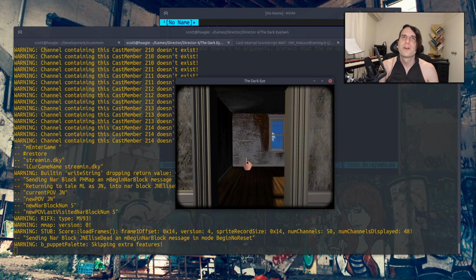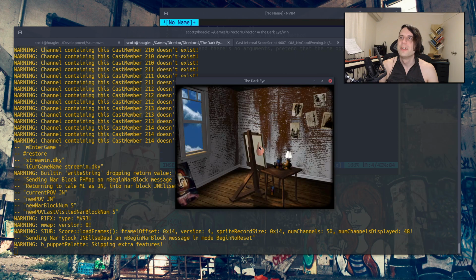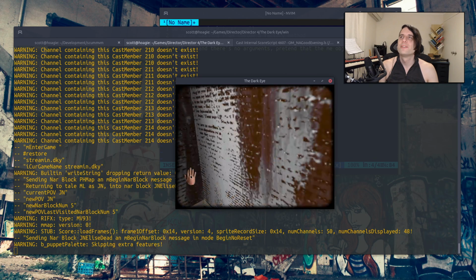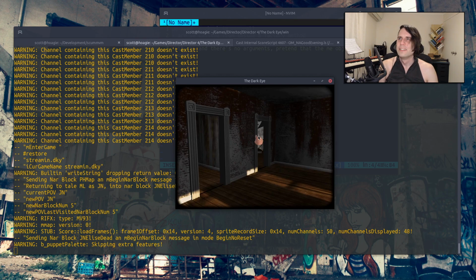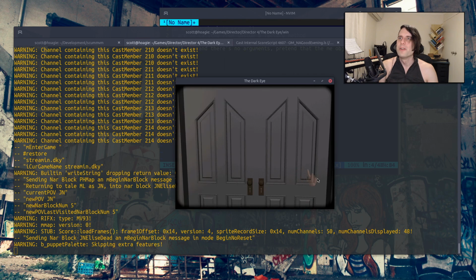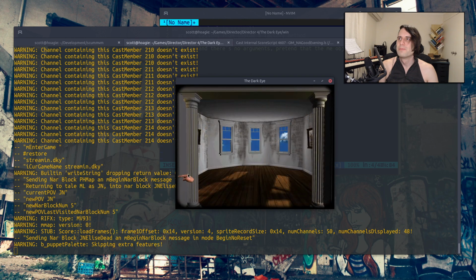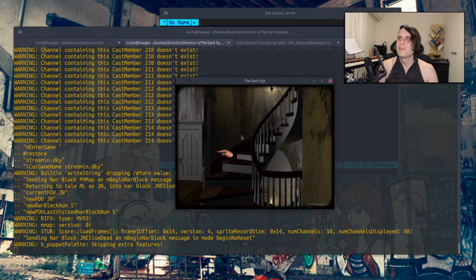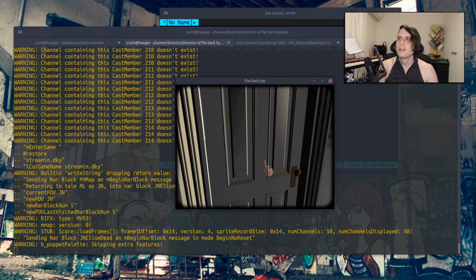And of course, because this is an entirely custom game engine, we can't fast forward. We can't just skip to the score bit. Oh, we're all the way back at the start. This sucks so bad. Alright, this is now a speed run. Oh, this is gonna be so much clicking.